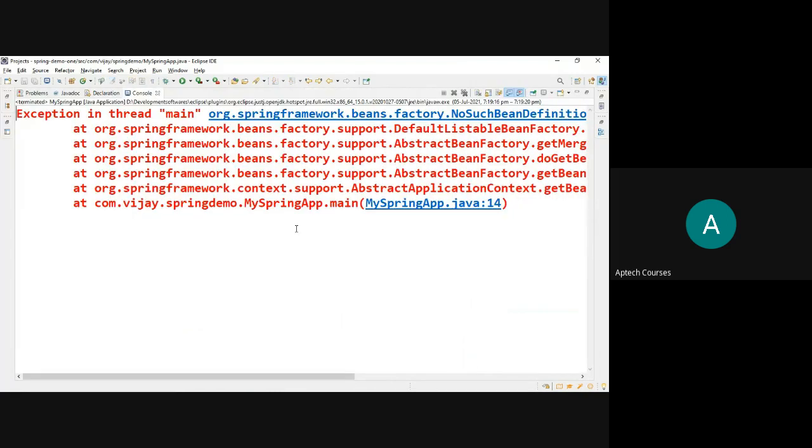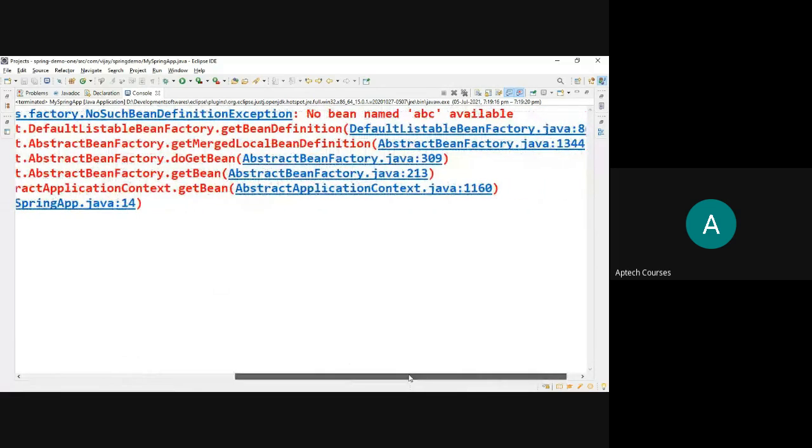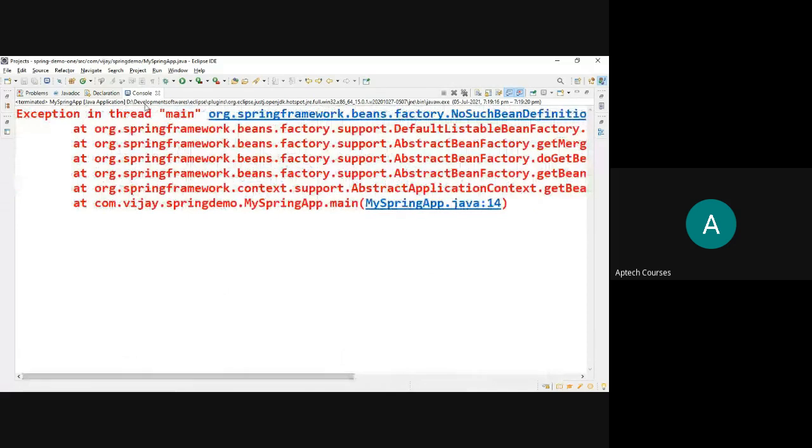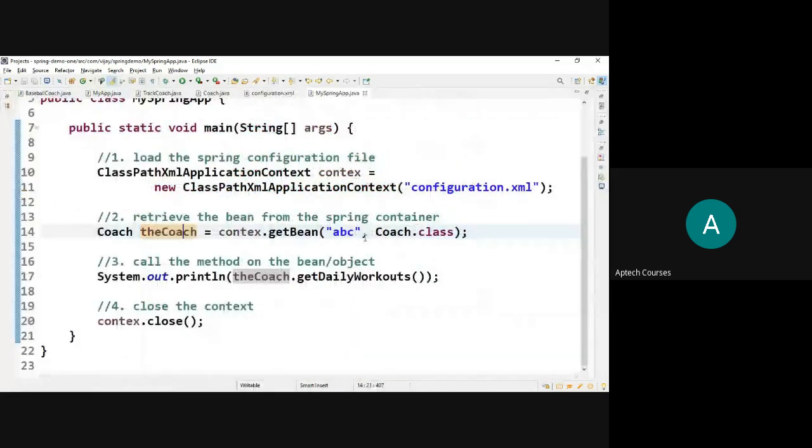Observe: exception in thread main, NoSuchBeanDefinitionException. I'll change it back to bean ID coach. Now it works fine, no issues.